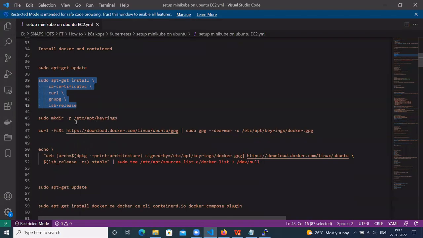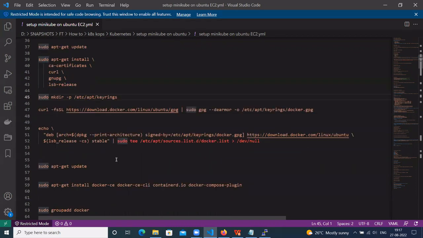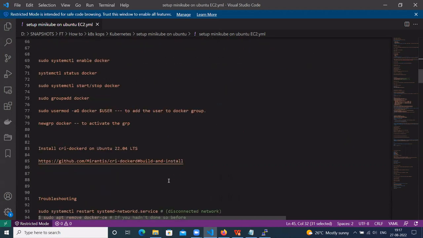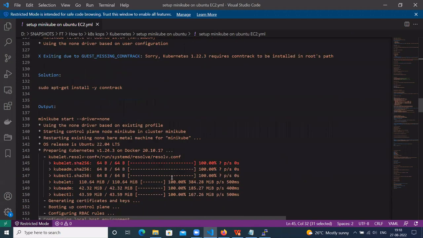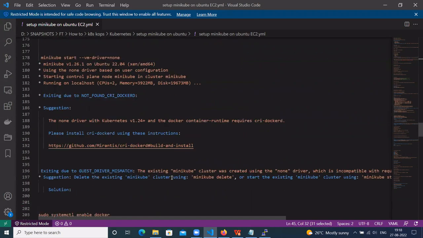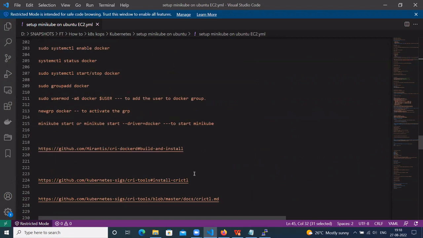Next, these are the steps to install Docker CE, Docker CE CLI, containerd.io and the Docker Compose plugin. So these packages we have to install. These are the steps I have copied from the Docker official site. I will show you here.